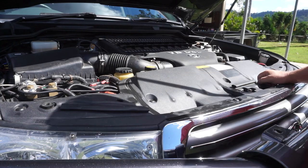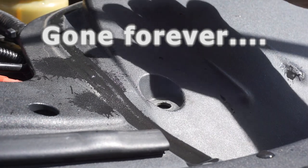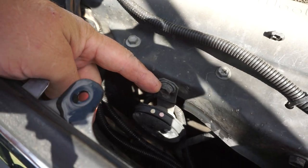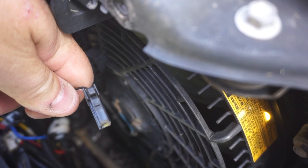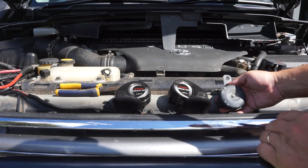Now let's start the install. The horns are located underneath this panel here, so we've got to pull that off first. This is dead easy — these clips just push in the center and pop out. Once you undo those, the panel just pops off. There's one horn on the passenger side and one on the driver's side. Looks like there's one bolt holding them on and one electrical plug. By the way, if you don't have a set of ratchet spanners, they are awesome — get yourself a set. I've lived without them for many years and I'll never get those years back. The factory electrical connector has a little tab on the side that you push down and it pops right out.